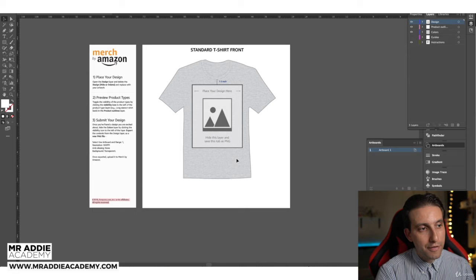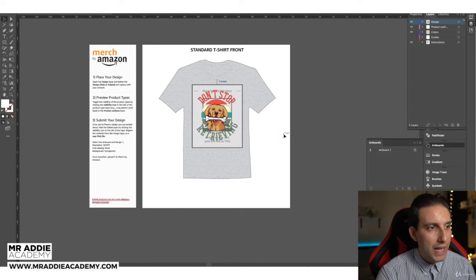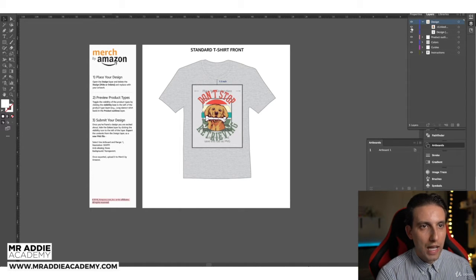Amazing. And we can toggle different product types in this template so we can check how it looks on different products. So we place our design like so, and then we open the layers. Now the layers give us so much control over the template. This is the design we've just imported, which is this one. We can hide it and show it, and we can hide the layer underneath it so we can just see our design. Fantastic. Now we go to our products layer, so we can toggle different products.